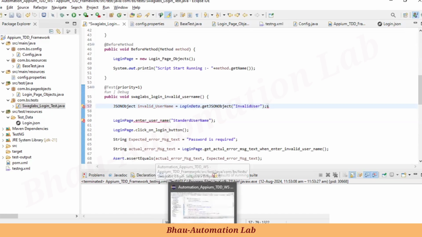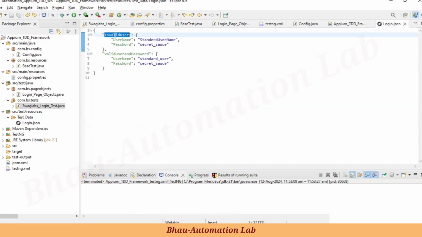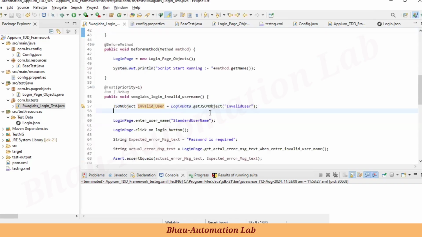It's an invalid user, right? So here we'll just change the name. Don't pass the invalid username directly here. Just take the JSON object as invalid user. Here we have invalid user, so let's take invalid user as this one. Now let's create a string for this. So String, and now here pass the invalid user string.